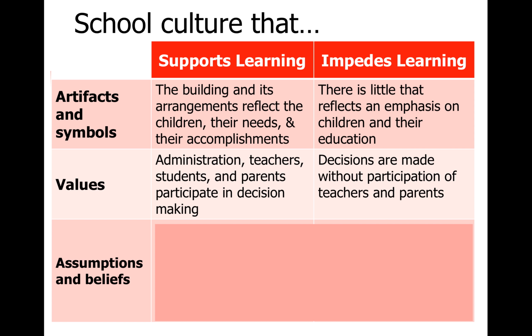All right, so values. When we look at values that support learning, administrators, teachers, students, and parents participate in decision making. So everybody should be involved in the decision making process, from administration to teachers to students and their parents. And that's the big thing. Oftentimes, administrators make all the decisions and leave teachers, students, and parents out. And sometimes administrators and teachers are making decisions and leave the students and parents out of that decision-making process. Everybody needs to be able to feel like they have some value and some say in what's going on, and that will help support a culture of learning.